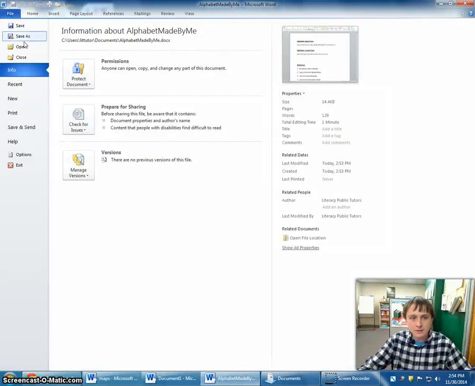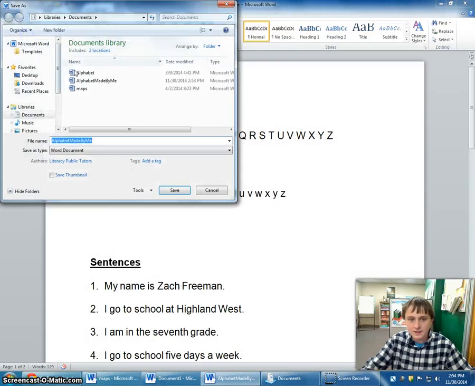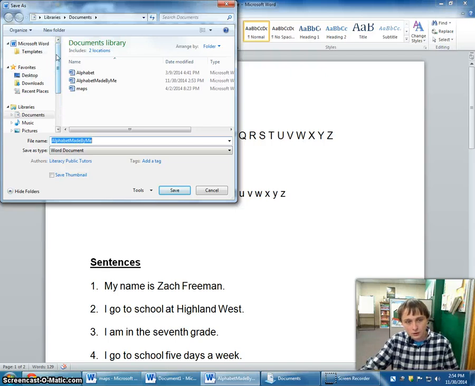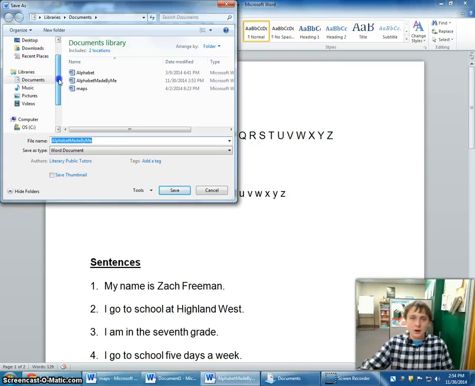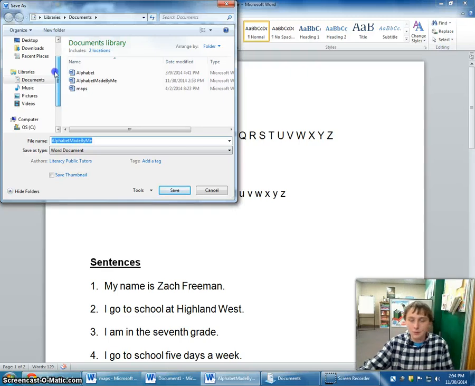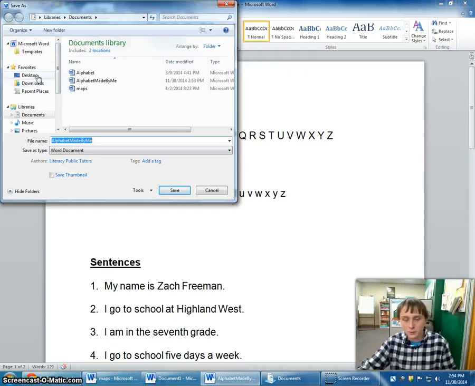So let's resave it to a different file. Let's go to Save As, and instead of just clicking Save, let's scroll down with this little scroll bar and look at all this different stuff. Look at all these different places you could save it. If you're saving a document like this, I would recommend only saving it to either your Documents or your Desktop, because let's be honest, why would you put a Word file in a music folder? The music folder is there for a reason. It's where you can put your music if you want to listen to it. And this really helps organizationally. It's way easier to find your files.